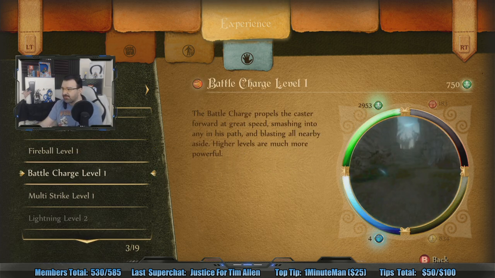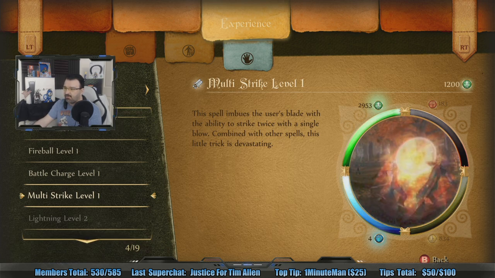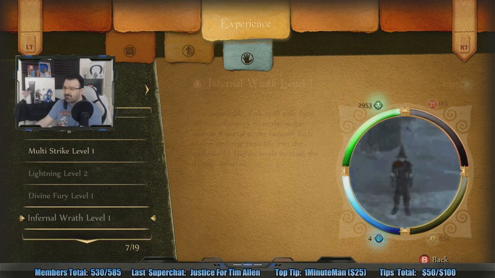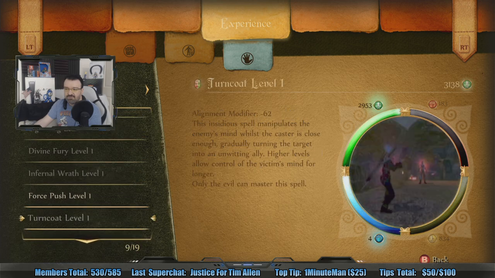Battle charge. Propels the caster toward at great speed, smashing enemies in his path, blasting all nearby aside. Multi-strike. The spell imbues the user's blade with the ability to strike twice with a single blow. Oh! That sounds good. I think I want that. These I can't buy yet. They're way too expensive. Force push.